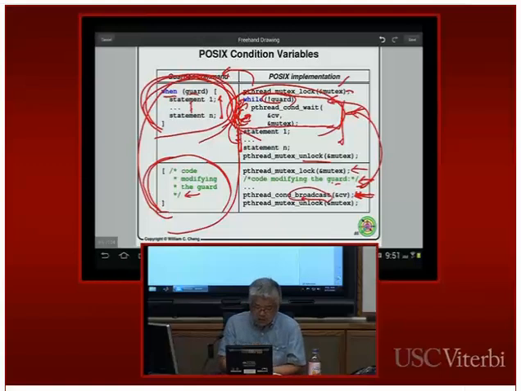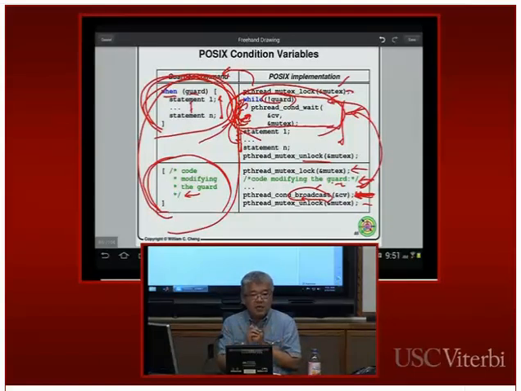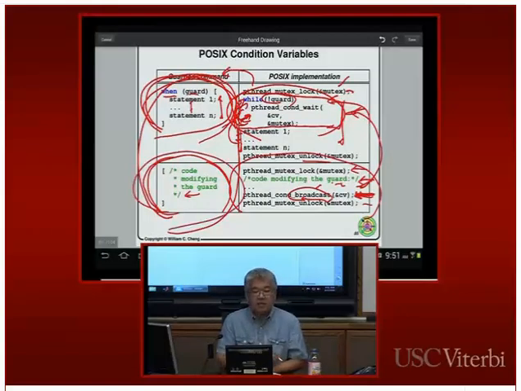So over here, this is an efficiency consideration where you need to choose between pthread condition broadcast and pthread condition signal. But the important message over here is that you change the guard, you signal or broadcast the condition, and then you unlock the mutex. Again, you're following the rule that when you modify the variables A, B, C, D, you always have the mutex locked. And again, the claim is that this code implements this guarded command.